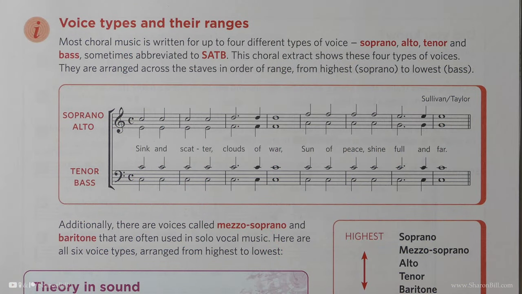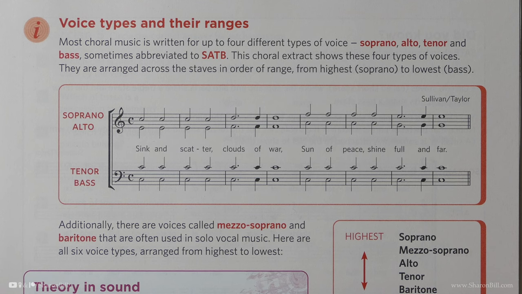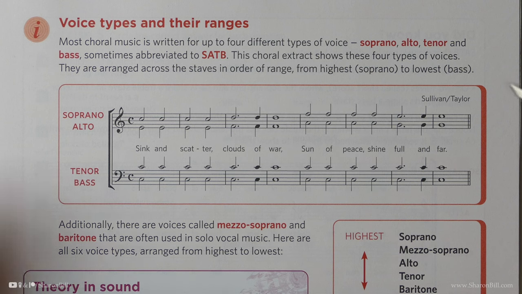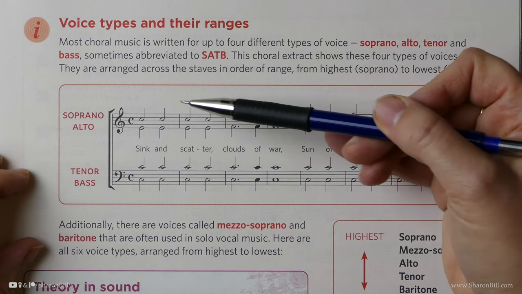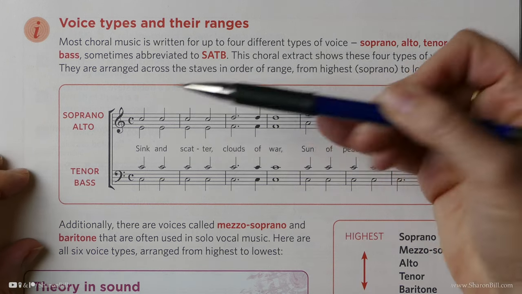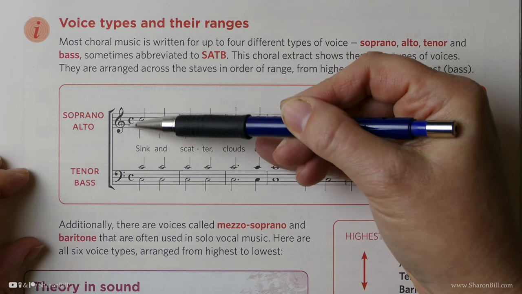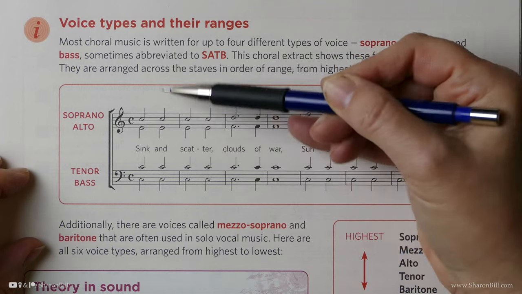If you turn with me to page 65 of the Grade 5 Discovering Music Theory workbook, we now move on to the voice. And we look at the range of different voices, and we look at choral music, and here we can see that we have what's known as short score, where the sopranos and the altos, which are both treble range voices, reading treble clef.